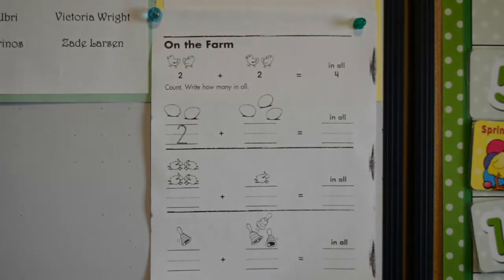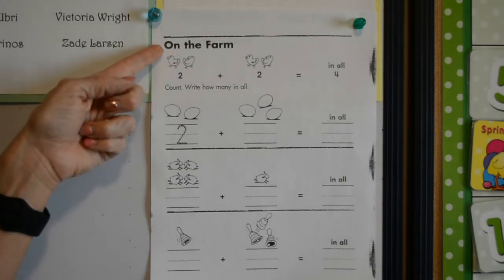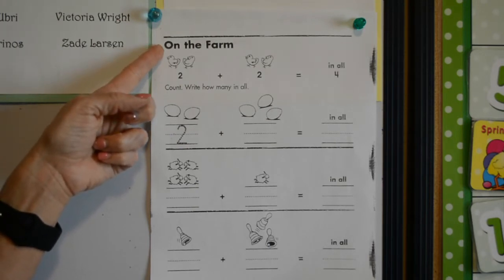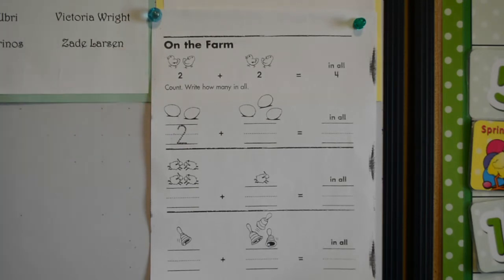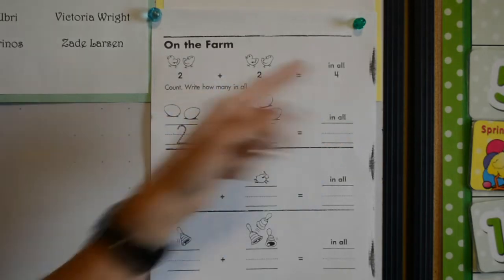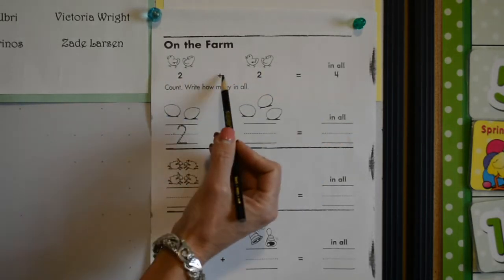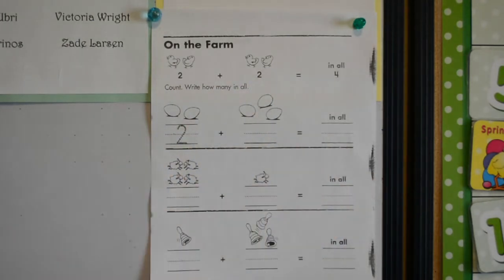Okay, kids, since we're learning about farm animals, today for our math learning, we are going to use this paper on the farm. And today we are going to add, and adding means to get more. Very good. So it means we have something, we get more of something, and then we count how many we have all together. So this is an example of one of the math problems that we're going to do.